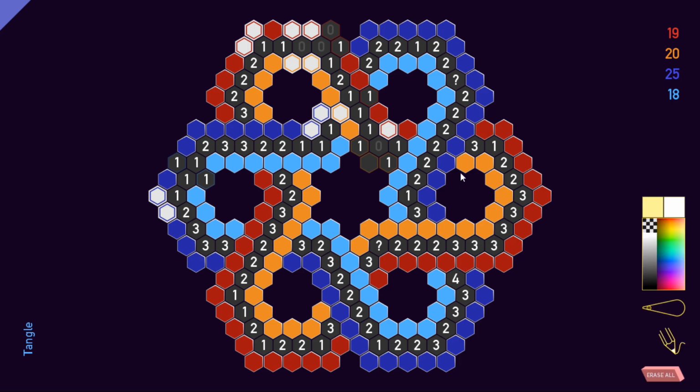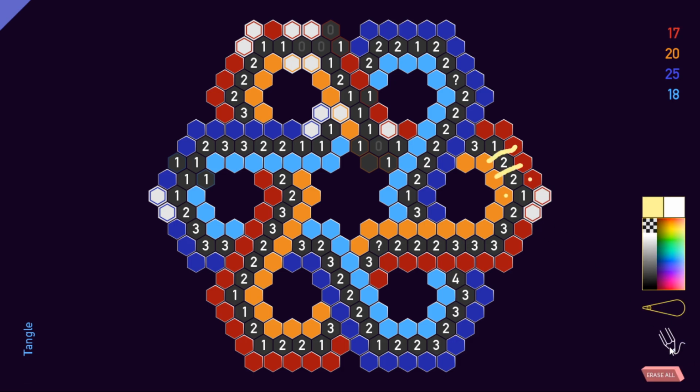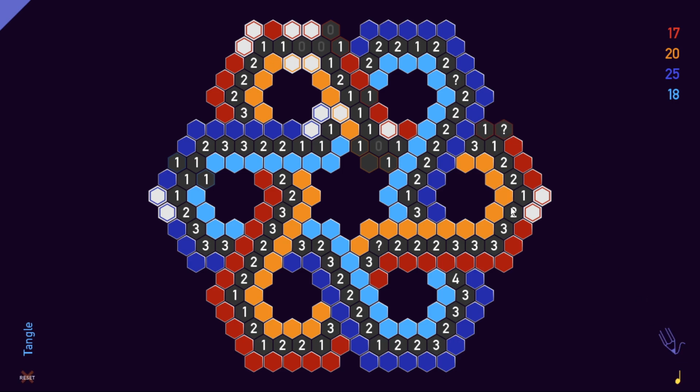Let's see. Because of this one, this is 0, 1, 1 or 2, 0 or 1. Okay, so that means these two are both mines. So those two are both safe.